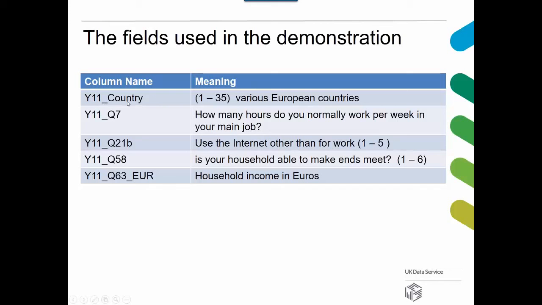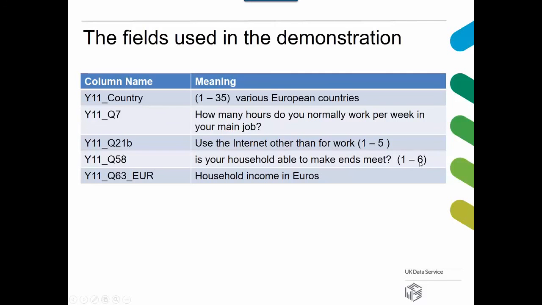So we've got Y11 country, which is 35 different European countries numbered 1 to 35. Normal working hours for your main job. How much you use the internet. Is your household able to make ends meet? Now this is listed as an ordinal value between 1 to 6. 1 means we can manage very well. 6 means we struggle to manage.